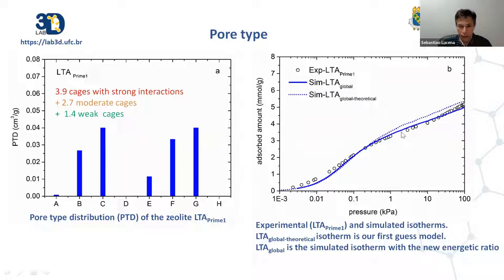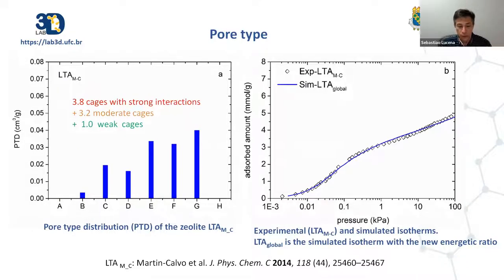Here in the graph, the dotted line is the global isotherm of our first suggested structure to represent the zeolite. And the solid blue line is the new global isotherm representing the distribution suggested by the kernel, which we believe represents a more accurate picture of the real zeolite. This result has interesting implications for molecular simulation, because instead of generating new force field parameters, as is common in the literature, it seems more advantageous to identify the internal variation that occurs in the cavities of the zeolite. This variation results from variables of the synthesis process itself, which you really can't control.